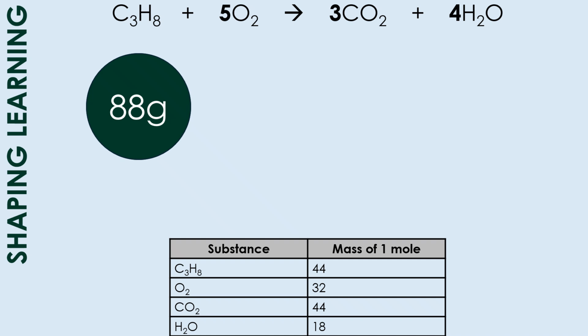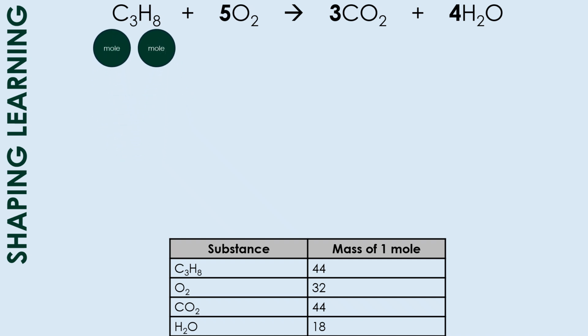Now, in order to work out how much 1 mole of a compound weighs, we just add together how much a mole of each of the atoms in there weighs. So this substance here has 3 atoms of carbon and 8 atoms of hydrogen. So if I add together the relative masses of those things, so 3 carbons plus 8 hydrogens, I get 44. 2 lots of oxygens here for an oxygen molecule is 32. So 1 mole of propane weighs 44 grams. So if I have 88 grams of propane, then what I want to do first to work out how much oxygen is needed to react with that and how much carbon dioxide and water is made is I've got to convert that into a number of moles. And I do that by dividing 88 by 44. And that gives me 2 moles.